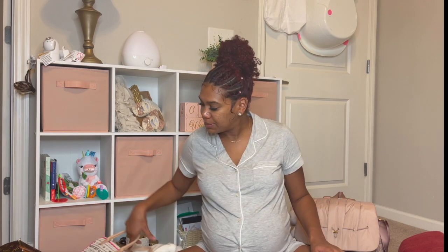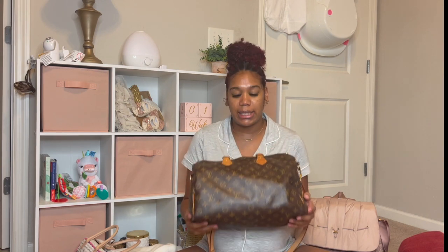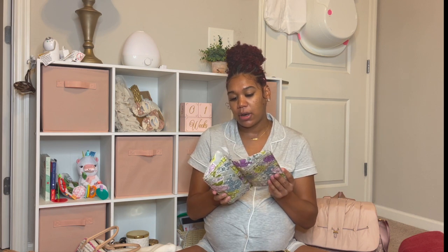What else? I'm taking a purse. So my purse is going to have all my mama needs. I have my snack bag, because I love to eat. I have, when baby does her handprint and her footprint, these are what goes in the picture frame for it. So I'm taking these for the picture frame. I have my passport case that has my passport in it, baby daddy's passport in it, both of our COVID vaccination cards. So this is important just in case we lose our IDs, you never know.